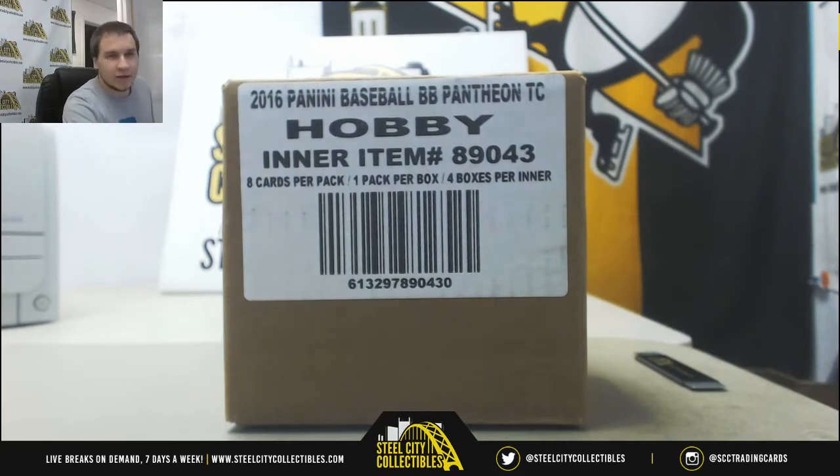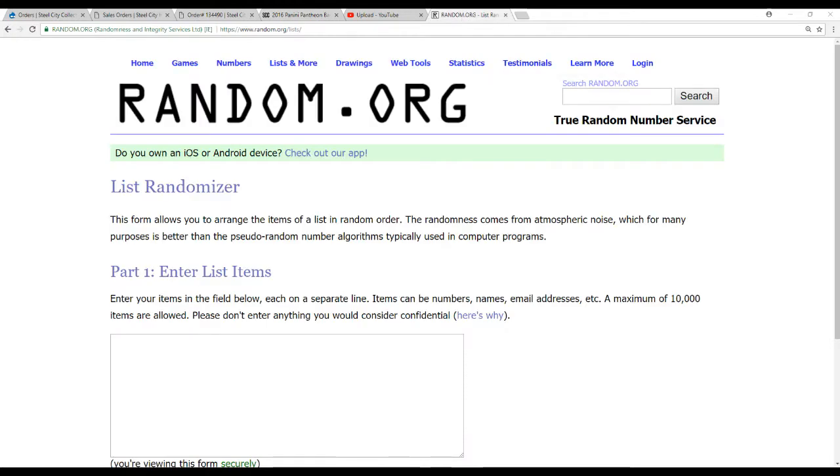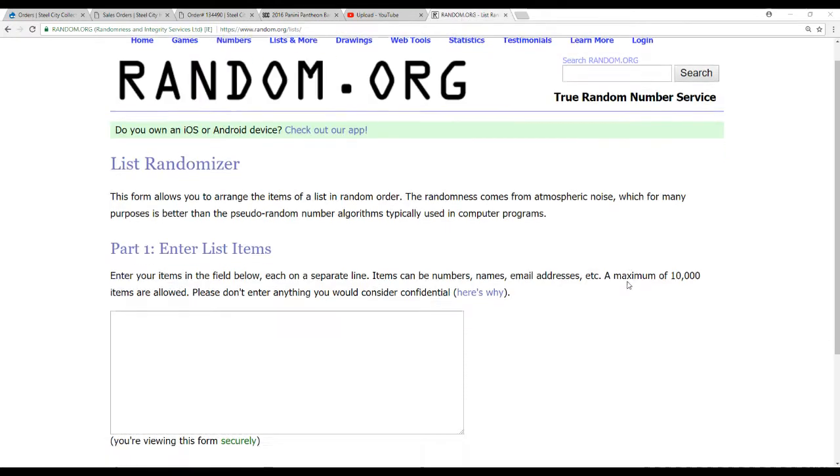This is number 10. Let's go over the rules real quick. 10 spots in the break. We're going to take all the names and the numbers 0 through 9, randomize them 5 times each. We'll pair up the two lists — each person gets a number assigned to them, representing the number before the slash. So we'll go to 5, 23, 50 to 3, and 10, and 10 to 0. If there happen to be any redemptions, we'll randomize between the associated numbers and any points we put into one lot and randomize to one person at the end of the break.